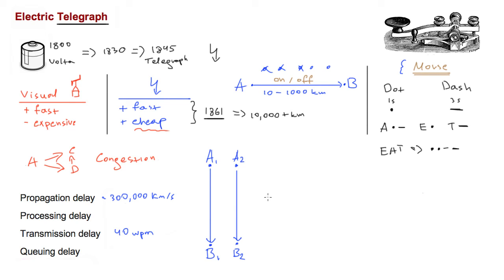While this solves one problem, it creates others. Let's imagine we're inside a telegraph office with multiple lines coming in. We have a first receiver and a second receiver. We want to route messages to multiple destinations, so we need multiple cables. To make the process faster, we employ multiple senders. Now that we have multiple receivers and senders, whenever a new message comes in, we need to figure out where to route it to - which sender, C or D. This introduces a new type of delay: routing delay, where we need to examine where the message needs to go and deliver it to the right location.